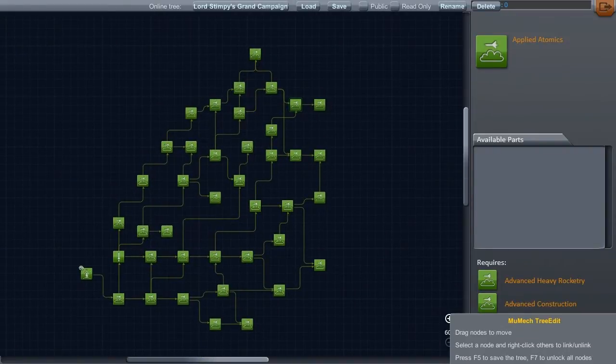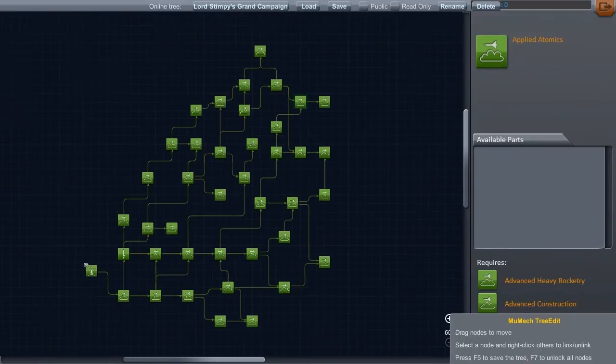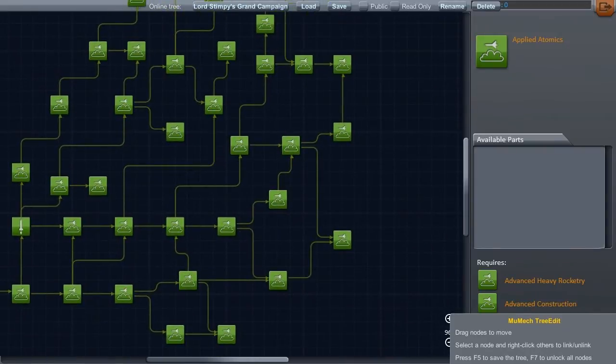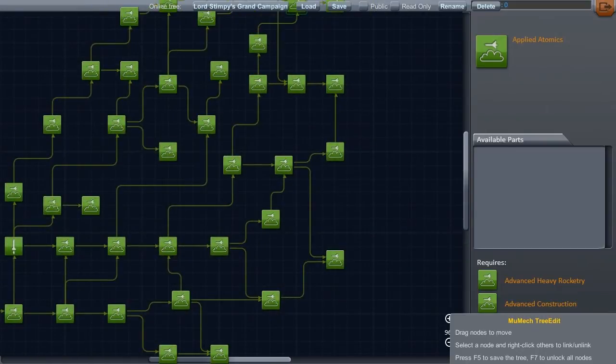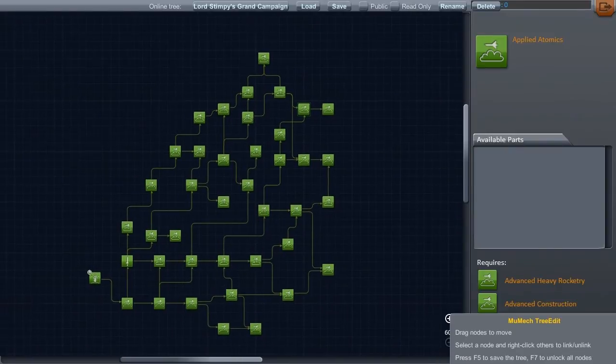I tried to lay it out in a logical order. It's not very pretty though. The arrow designations. It's very hard to make an arrow that goes down, and it's very hard to make an arrow that goes back. That's why these ones that come down aren't in line. They go forward because the arrow is going to get messed up. But it's a cool tool, Tree Edit, that is to do this.